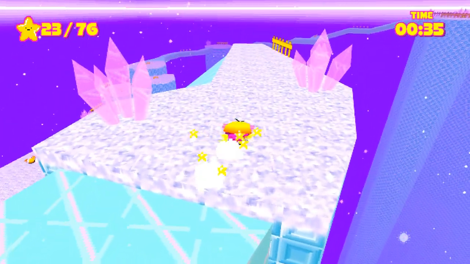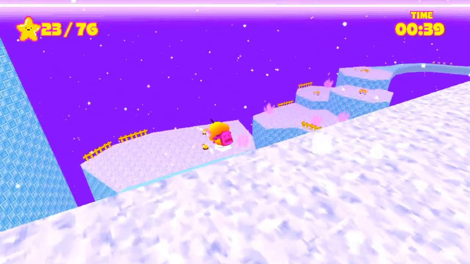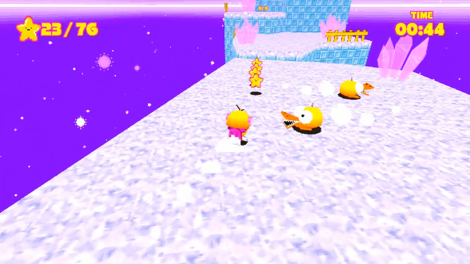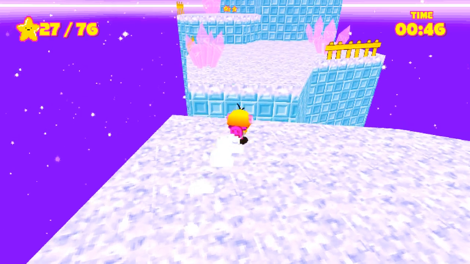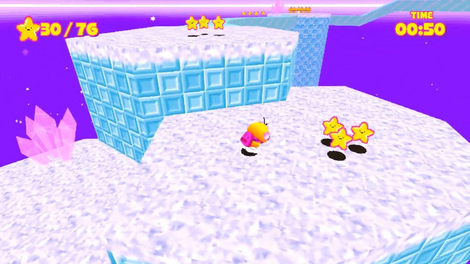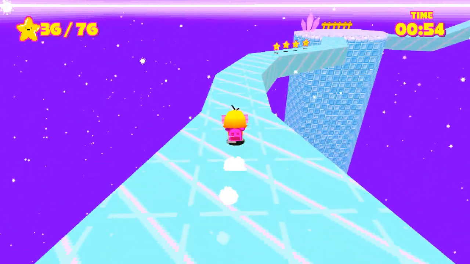Alright, here we go. We're just gonna be sliding right down here, huh? Alright, here we go. Be careful! Well, it didn't really matter. It's not always very dangerous. Look at those ducks. They got teeth. Ducks shouldn't have teeth on their bill. It should be on their tongue. Alright, so here we go. Alright, so ice bridge. Let's get intense.